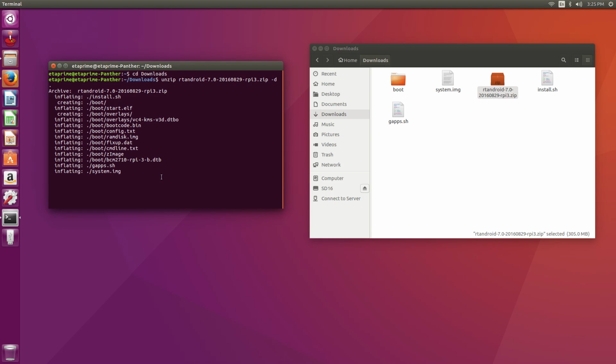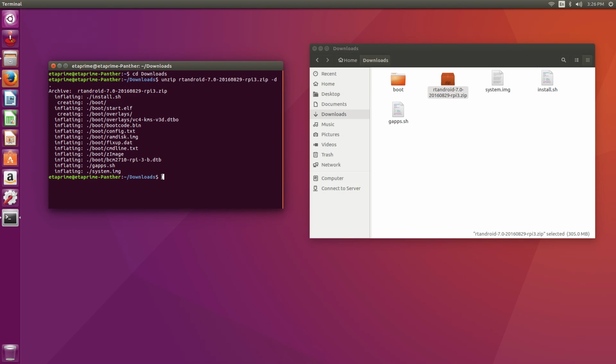Give it a little bit of time. This will depend on the specs of your computer. This is a very low-end PC that I'm using here. It's actually a Chrome box with Ubuntu built in, so it may take a little bit of time. My image is finished extracting in my downloads folder.